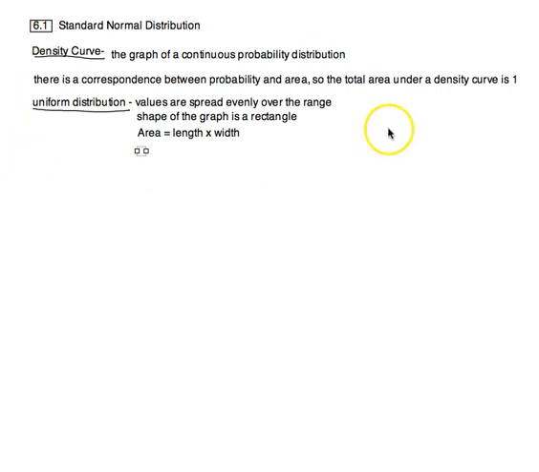So a uniform distribution, if we were looking at it, whatever the probabilities are, let's say that our first possibility is x1 and the last one is x2. Because the probabilities are consistent, the probability of x1 has this value, p, whatever it is, and everything from x1 to x2 has that same height because the probabilities are uniform. They're the same. The values are spread evenly over the range. So it looks something like this.